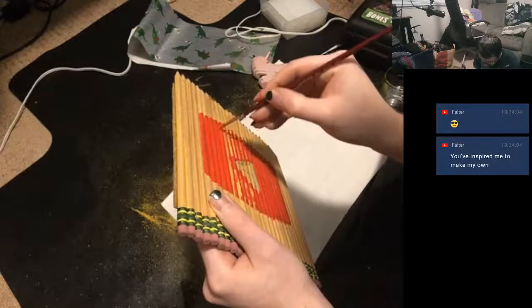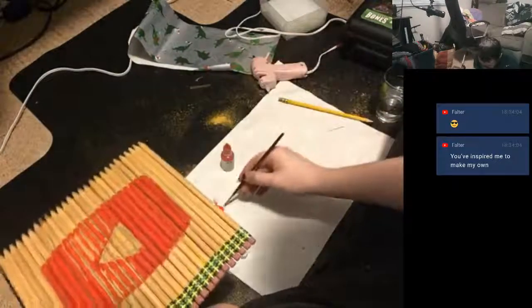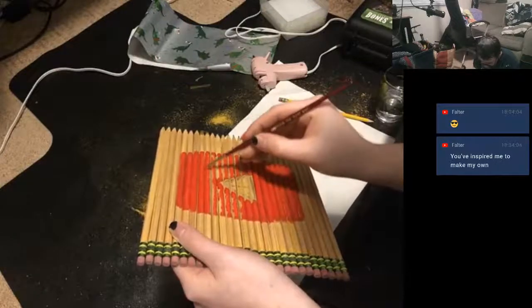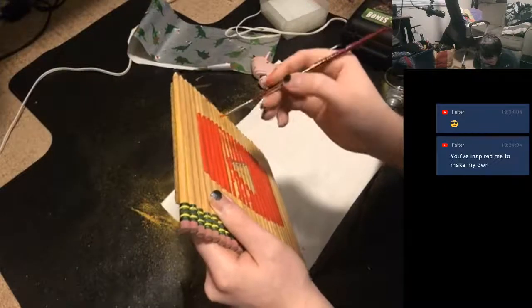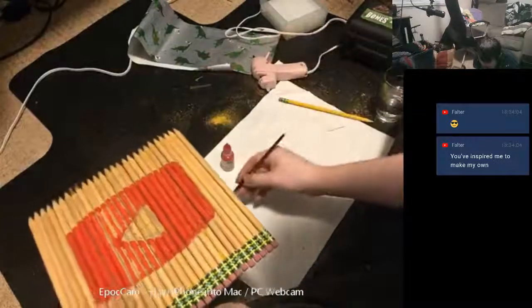And Mary just made pie, so after this I'm gonna eat some pie. Oh, what a good day. Woke up this morning, did a raid in Final Fantasy XIV. Then made this. Then I'm gonna go eat pie. Could it be any better?